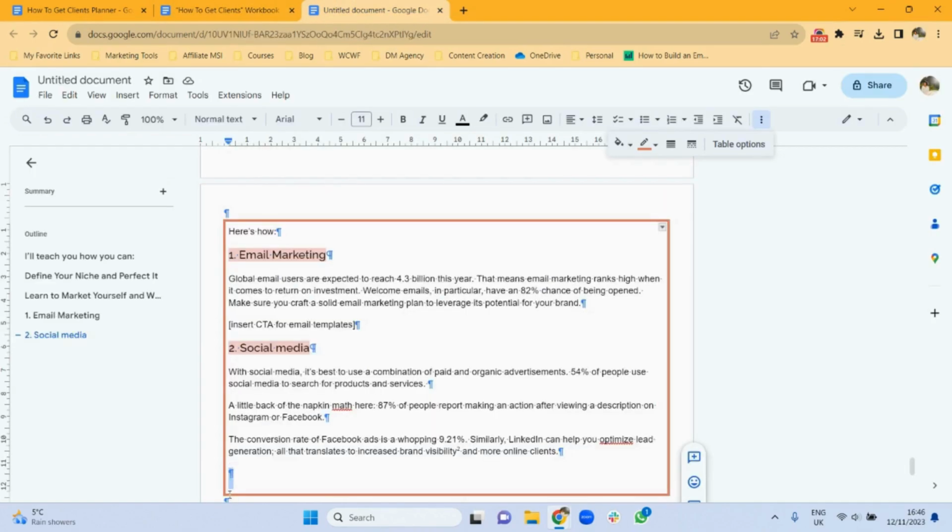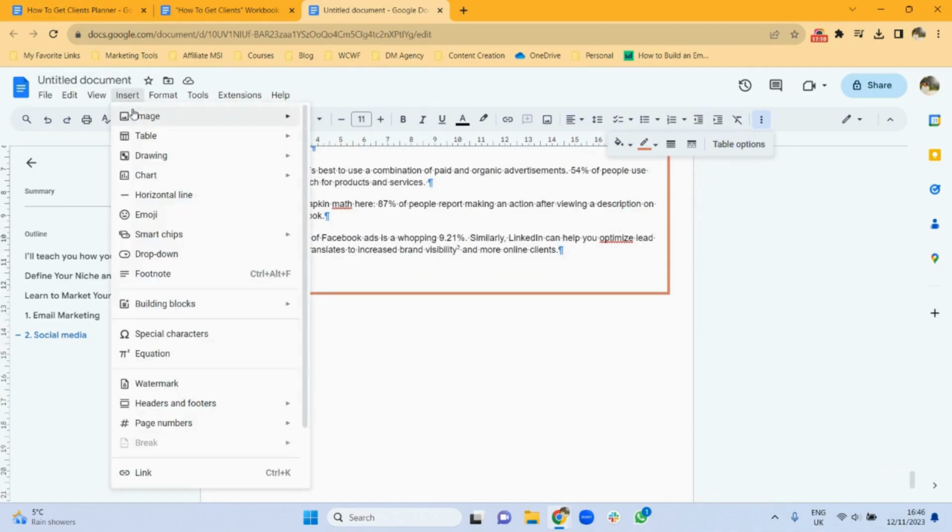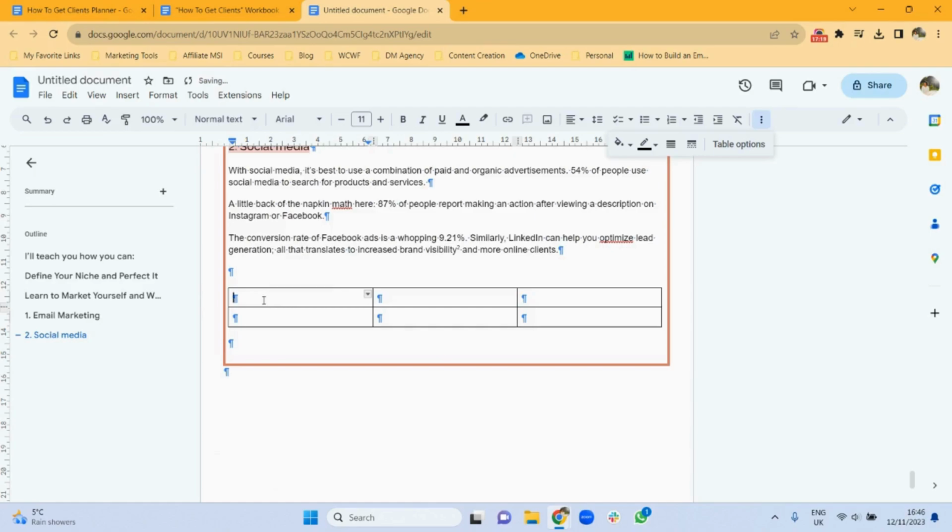To do that, I'm going to come back to my planner, my workbook here. Then I'm going to go on Insert, Table. I'm going to insert 3 columns by 2, 3 by 2. I'm going to change the color of the table.